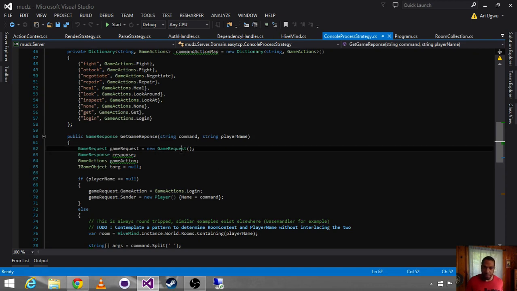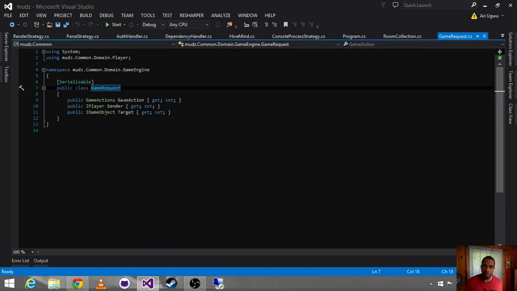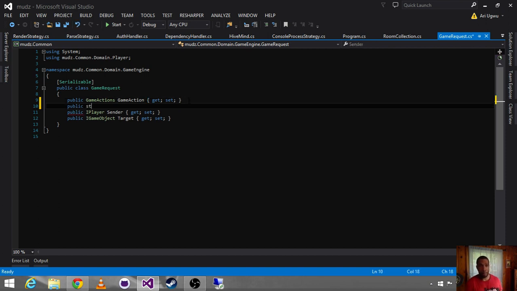So we got a chance to refactor this guy a little bit. So it's serializable. So we still want it to be the game action. And you remember from last week, we decided that this guy was a bit heavy, and what we really wanted to pass around was an action context. So we took player and target out of this, and we threw it in those. So I think we're free. Just do string is player name.